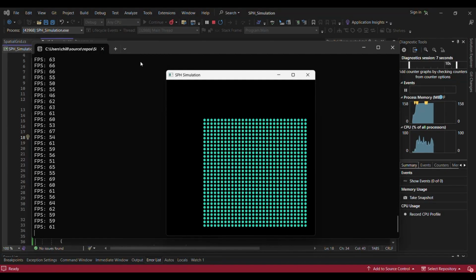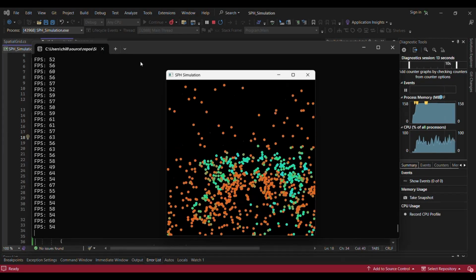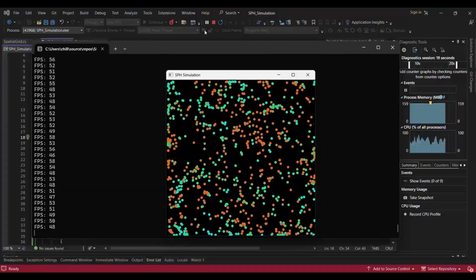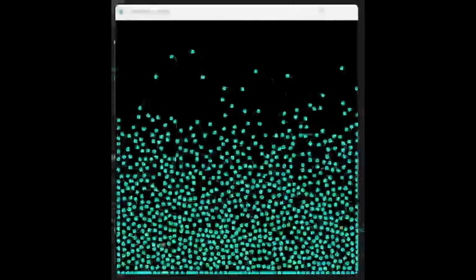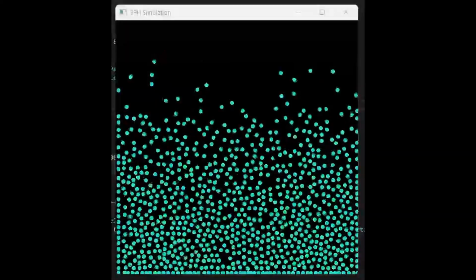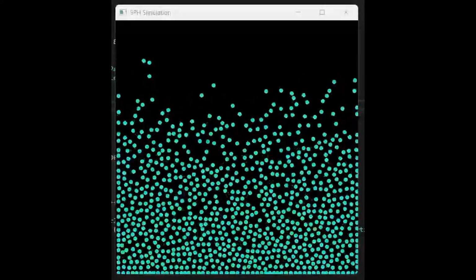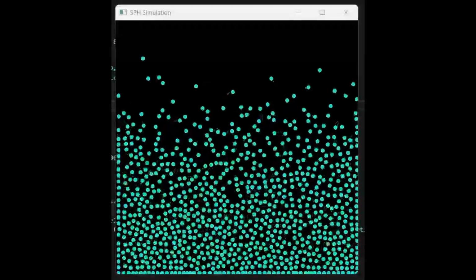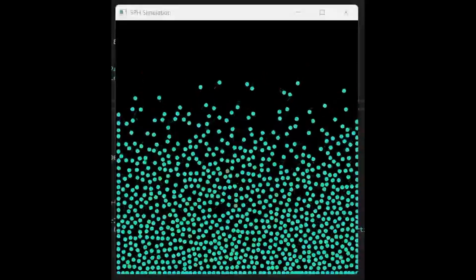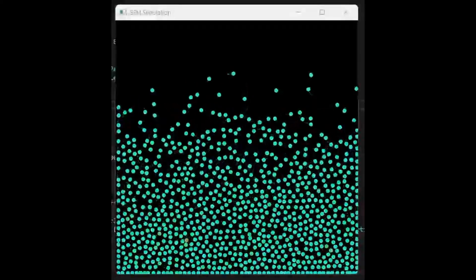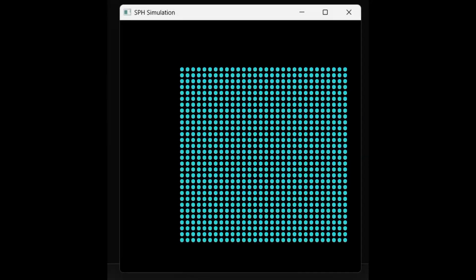But things were still breaking in strange, annoying ways. The issue? The kernel function. It turned out to be extremely sensitive. Small changes had big effects. Too much force and the whole thing blew apart. Too little and it kinda just collapsed. Sometimes the particles would fly off for no reason, other times they'd clump up and get stuck. It was a mess. And honestly, it took me way too long to realize the kernel function was the problem.